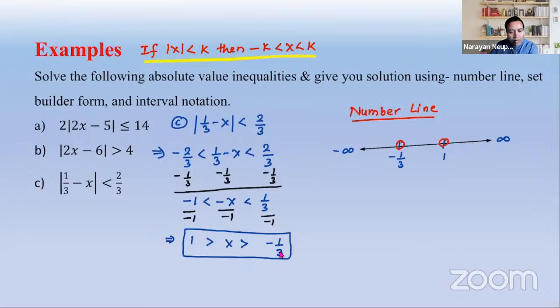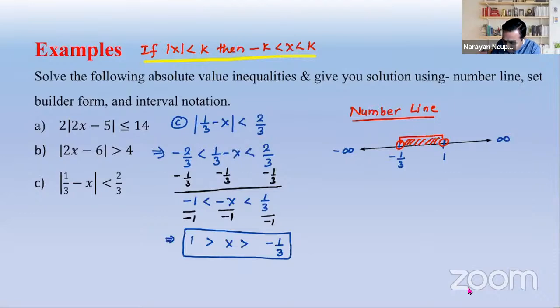And here you can clearly see your x is between these two values. This is where you have the x. x lies between -1/3 and +1. If you read this one, x is less than 1, and if you read the second one, x is greater than -1/3. So greater than -1/3 and less than 1 are the values between -1/3 and +1. So we are showing the solution over there. That's your number line.